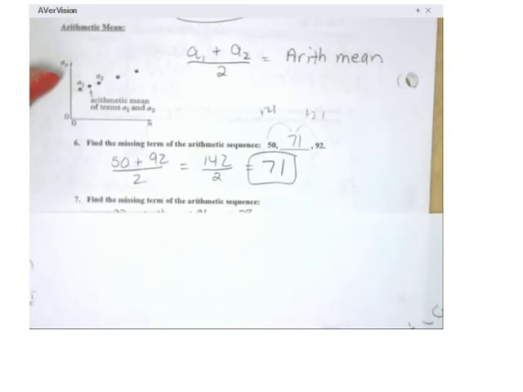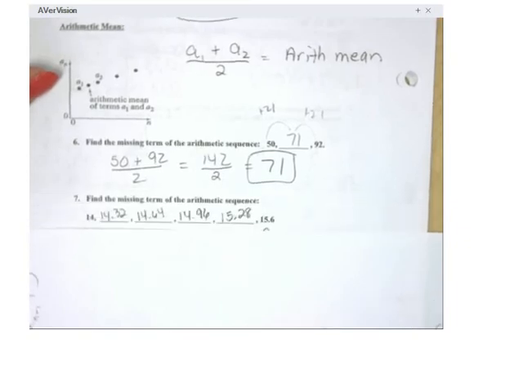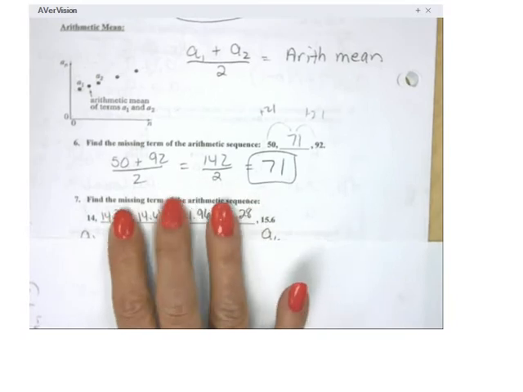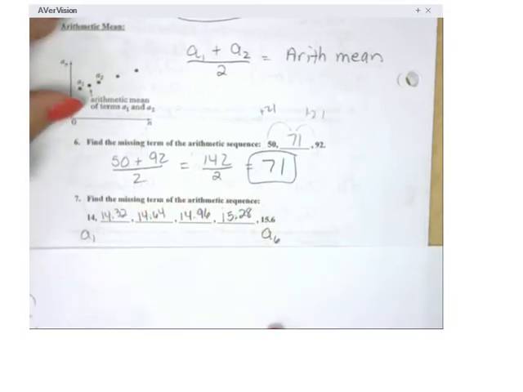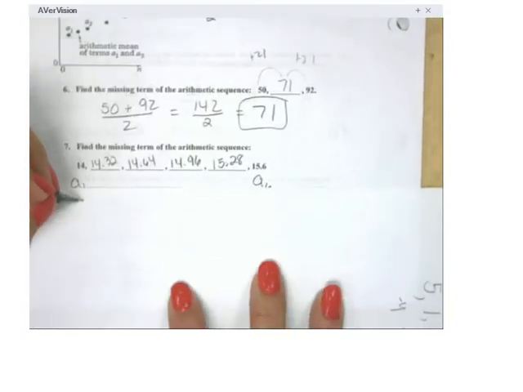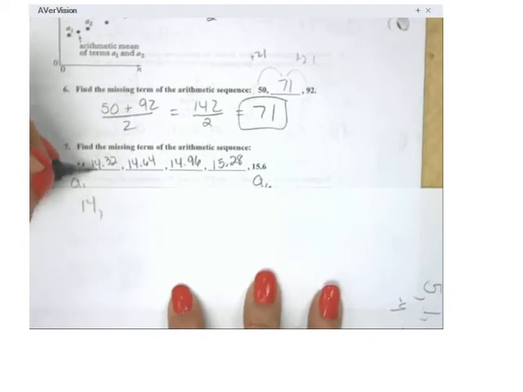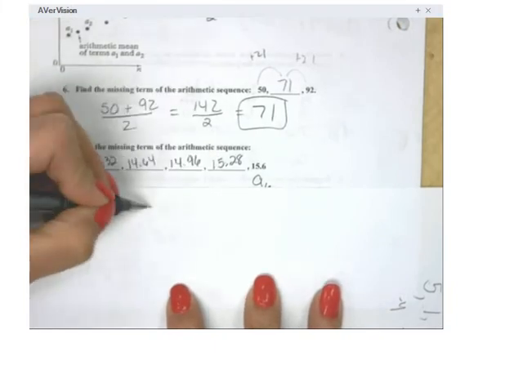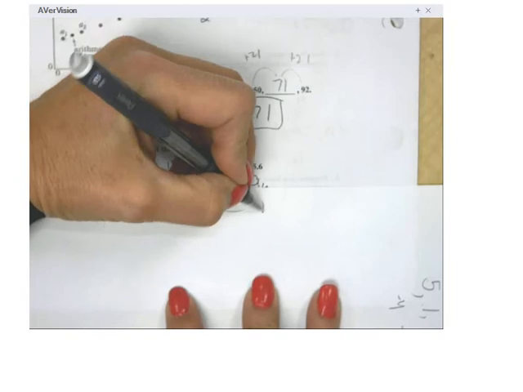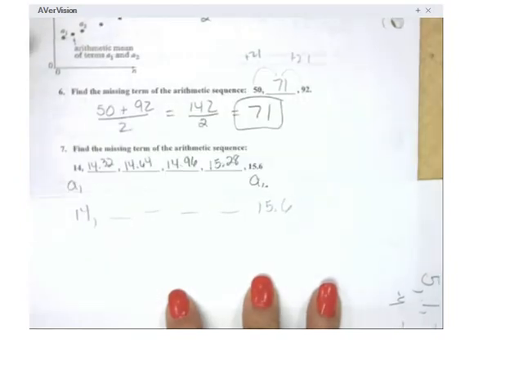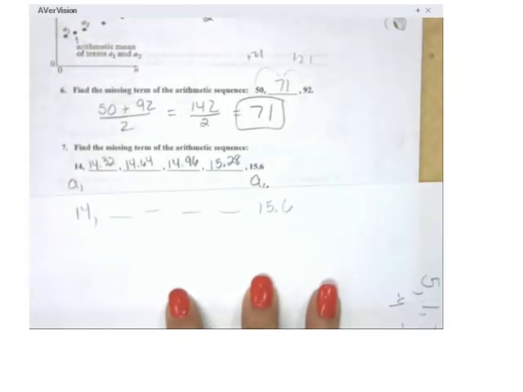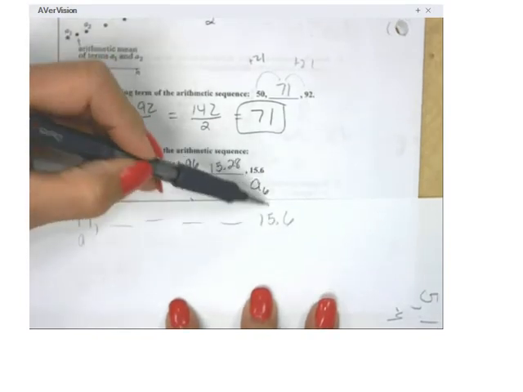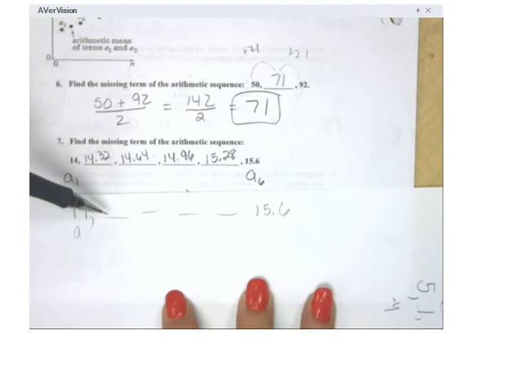Now, we can have terms, though, that have a little more oomph to them. And yours are blanks here. So mine's already figured out, but I gave you 14, and I have 1, 2, 3, 4 blanks, and then I give you this last term. And I say, it's an arithmetic sequence, and I'm going to tell you what the first term is, and I'm telling you what the sixth term is. And I want you to fill in the blanks.